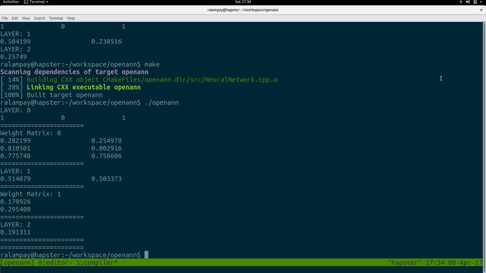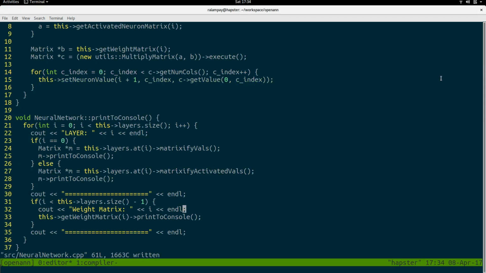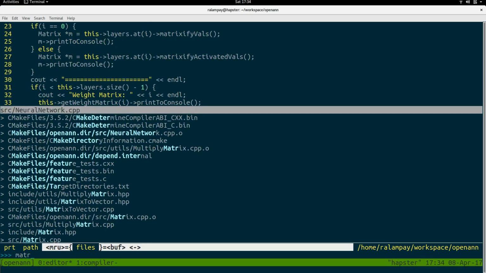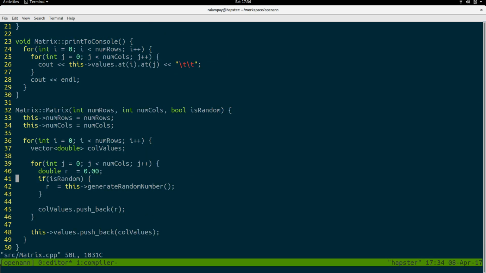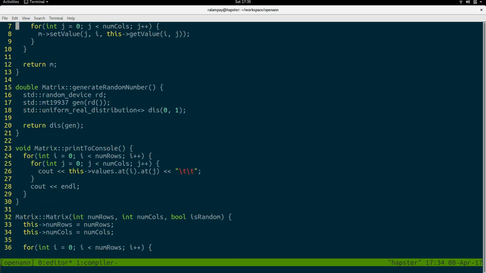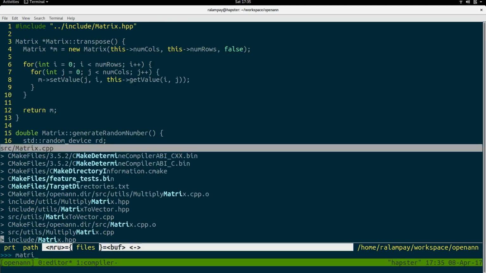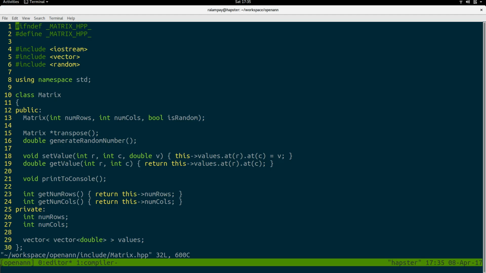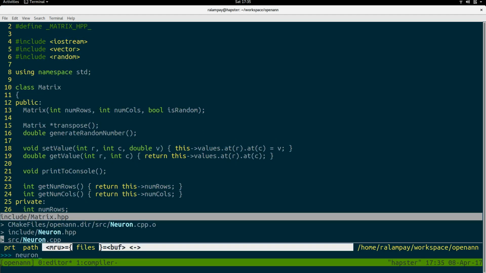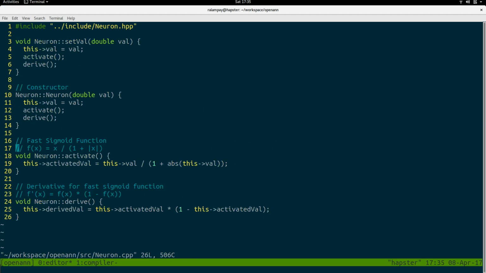Again, the formula for our activation was, let's see, in our matrix implementation. Or rather, I think it was in our neuron implementation, right?